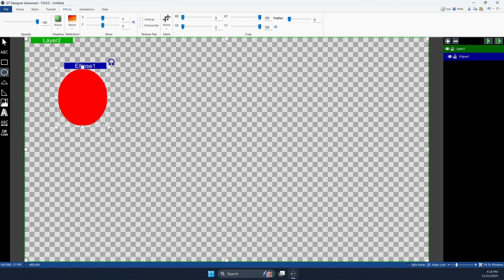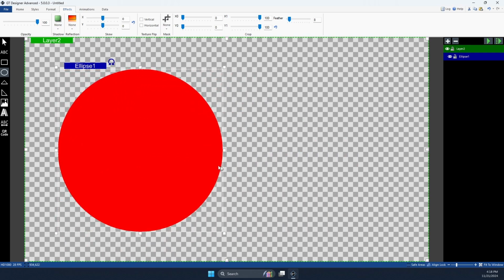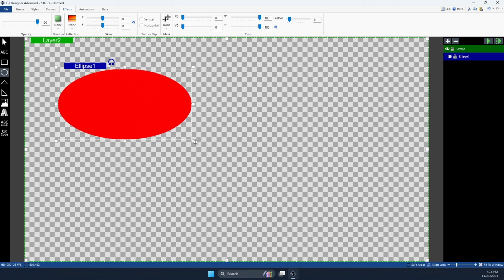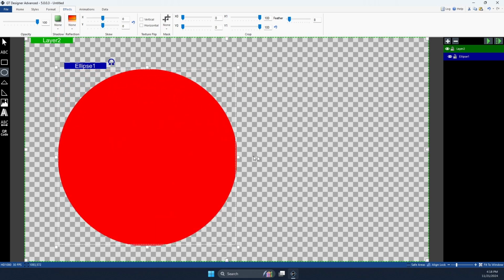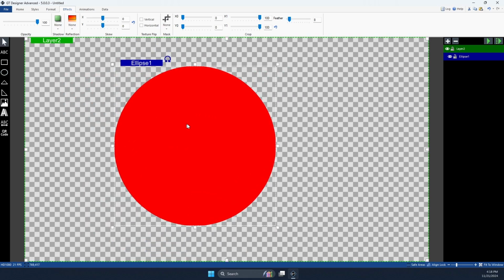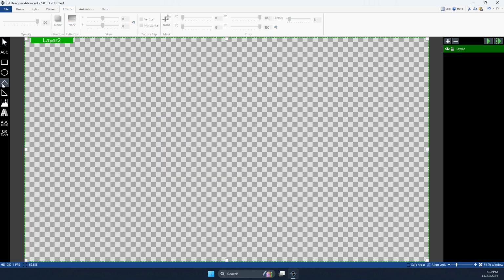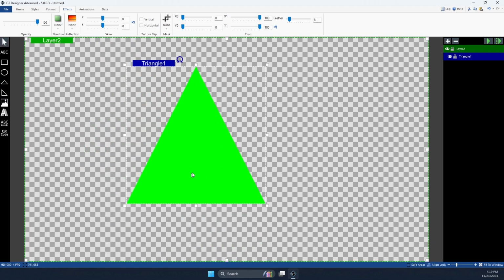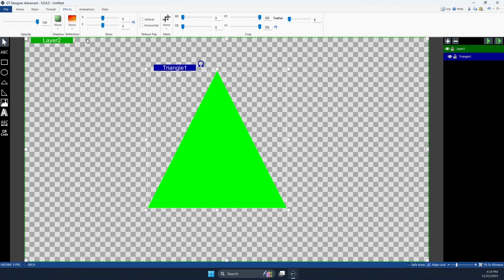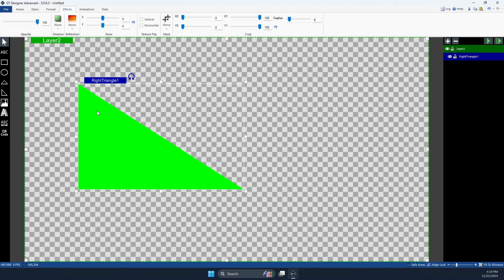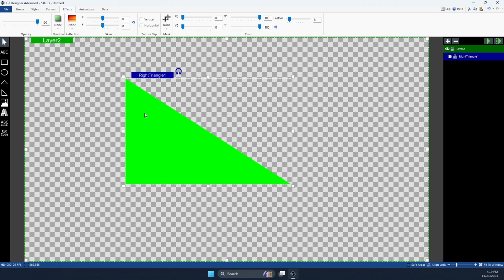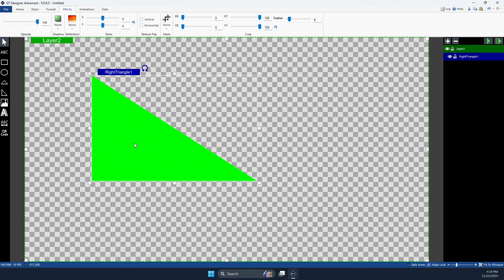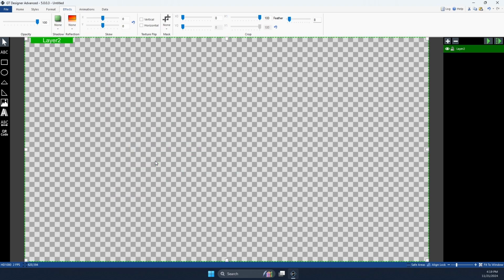Here's an ellipse or a circle. You can make it locked to be a perfect circle by holding shift. And otherwise it is exactly the same as the square. And then you also have a triangle, which you can lock to be a perfect triangle by holding shift, and it's exactly the same as the rectangle and the circle. Next, we have the right triangle, which is exactly the same as the other previous shapes. You can hold shift when you create it to set the scaling to be perfectly even. Otherwise, it's the same as the other ones.